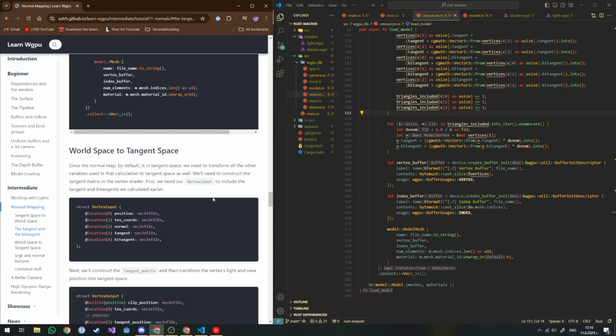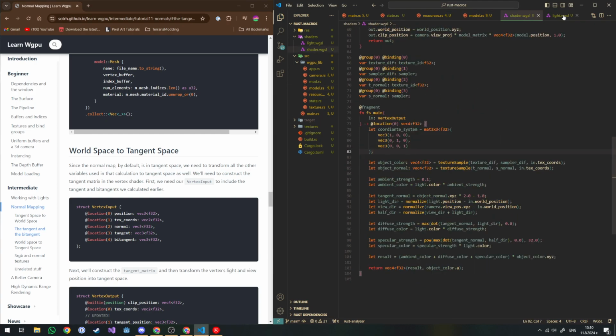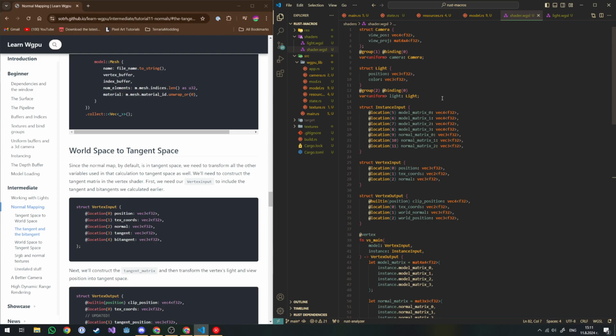We'll need to construct the tangent matrix in the vertex shader. First, we need our vertex input to include the tangent and bitangents we calculated earlier. Where's our shader?